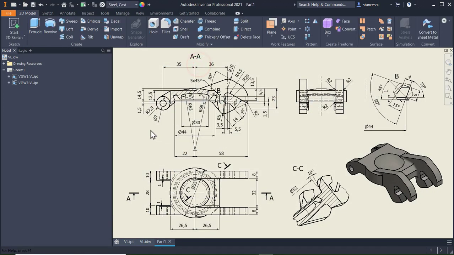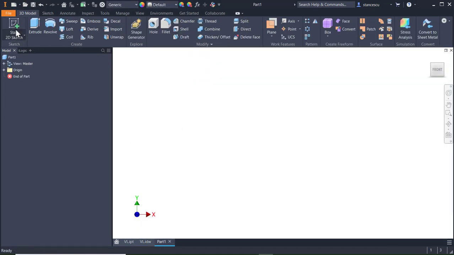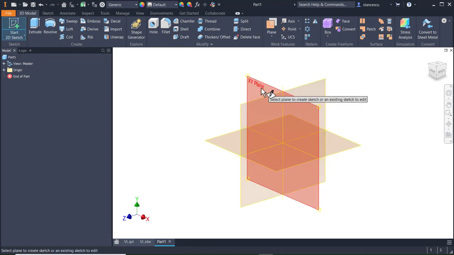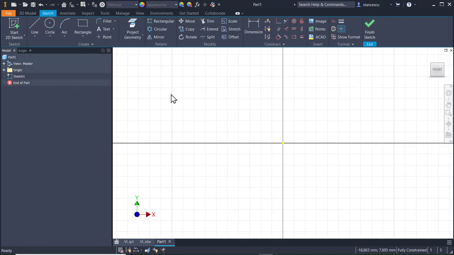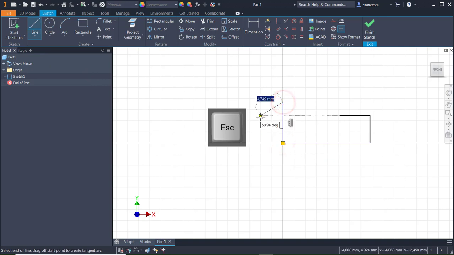New standard IPT, plane XY, and we draw some lines, as you can see here, and another line and an arc.